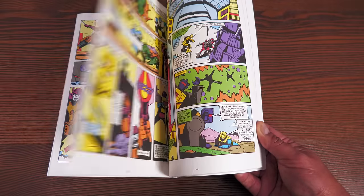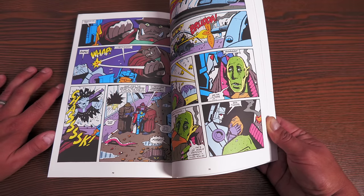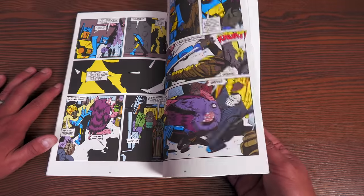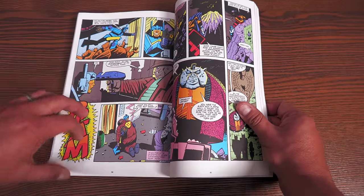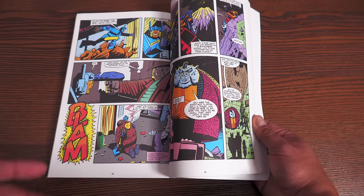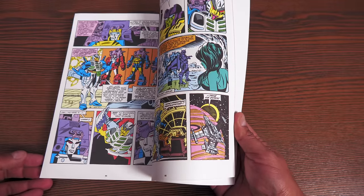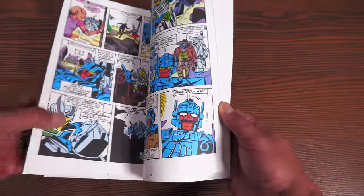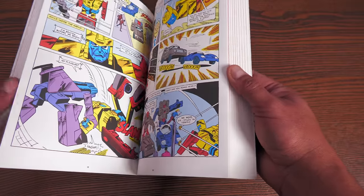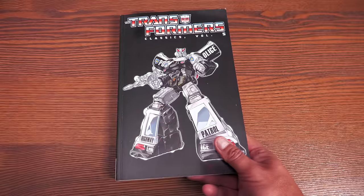These issues were so inspiring to me. I found some at a yard sale with my mom — I wasn't even supposed to be looking for comics. We get the character of Nightbeat, who is introduced as like a detective, a cop — that idea carried over into the IDW stuff. Now we have artist Jeff Senior doing a lot of the artwork in this volume, along with José Delbo doing some of the art too. He gives the characters eyeballs and all the teeth — it's a lot different than what Jeff Senior was doing. Now we shift focus over to volume six.